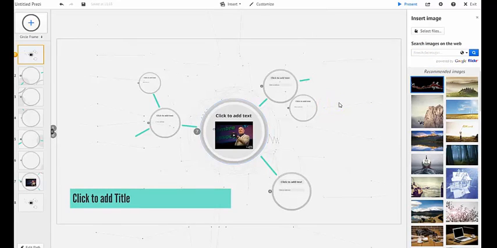Once I'm satisfied with the presentation and I've added the content that I wanted to add to the Prezi, or if I wanted to move any of these frames, which I can do by simply left-clicking and holding and dragging to any location, I want to click Save just for peace of mind. It's this little disk icon up in the top left here. And then I'm going to click Exit.